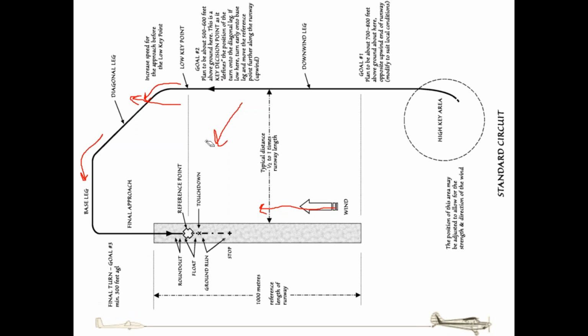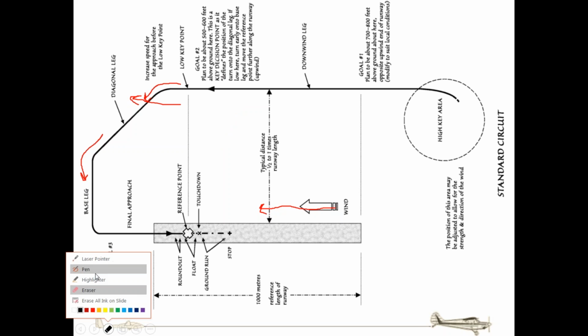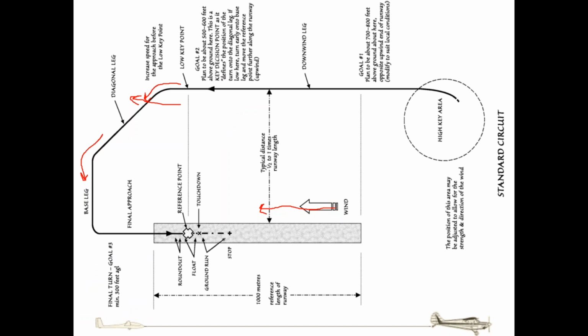What else will this do to my circuit? So again, we're going to assume we've got that wind straight down the runway. What's it going to do to my circuit? I think my folks are running out of steam over here. I'm not getting any answers. In particular, I want to ask the question where we've got a strong wind straight down the runway. What's it going to do to your downwind leg?